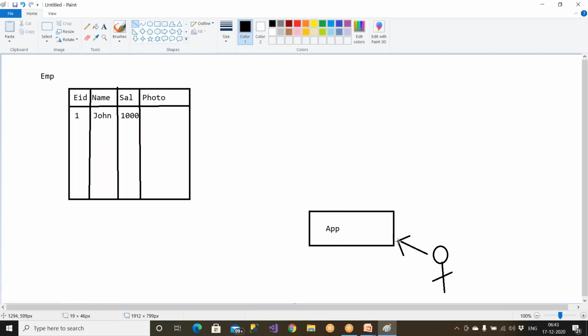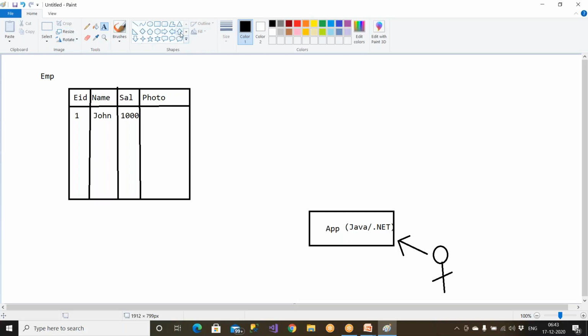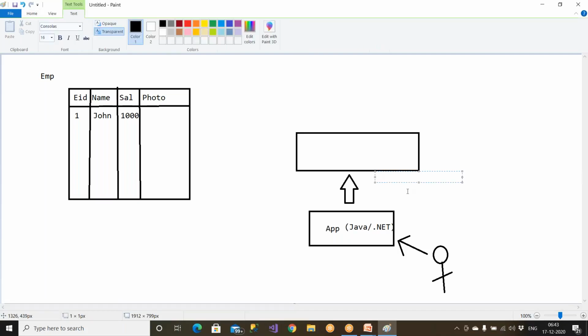So what is the application going to be doing? The application may be developed with the help of Java, .NET, Android, right? We don't know, some language would have been used. So this application is going to take your photo and convert your photo into binary. Clear? What I mean by binary data is ones and zeros data. Your photo will not be there in photo format, not JPEG format. So you will be able to get this kind of a structure. So this is what is called binary structure.